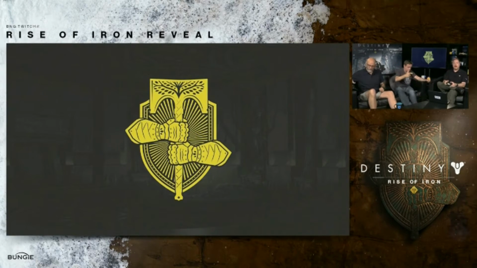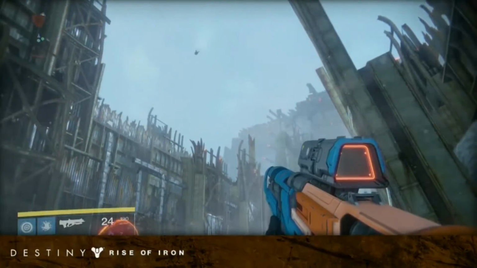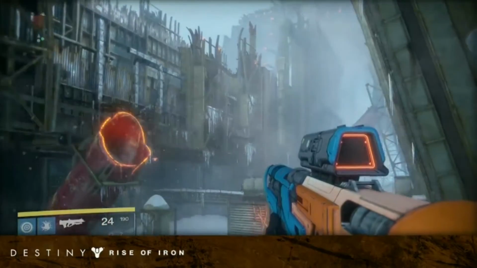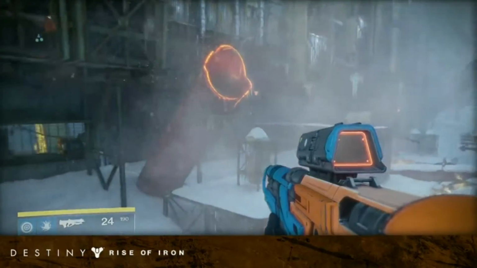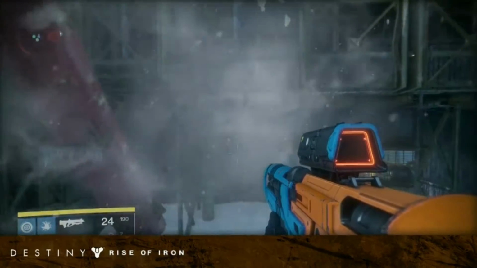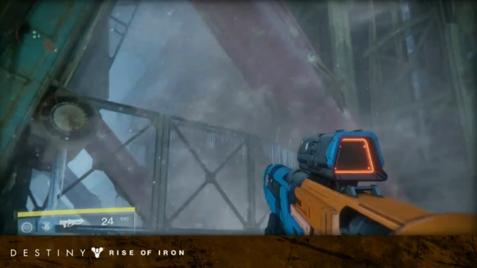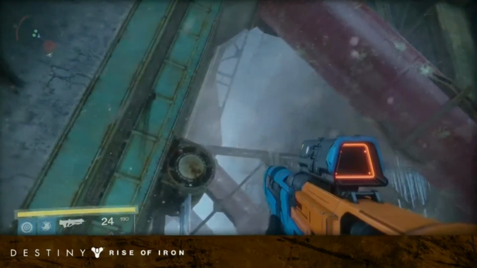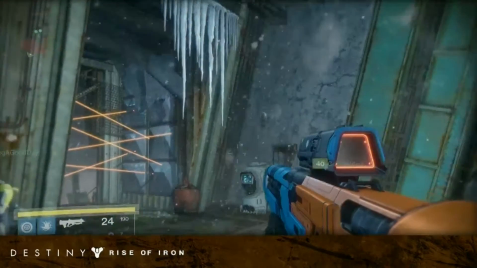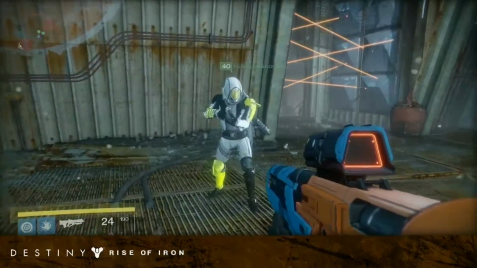We now take you live to the Cosmodrome. And here we are, inside the wall, inside old Russia. I know it well. This was the site of one of the first reveals of Destiny, back at E3 2013. This is where we first took our community. And you can see that it's a very different place now. And we're going to take a walk through here, and we're going to see how the outbreak of the Siva threat and just the passage of time has changed the world that we know.